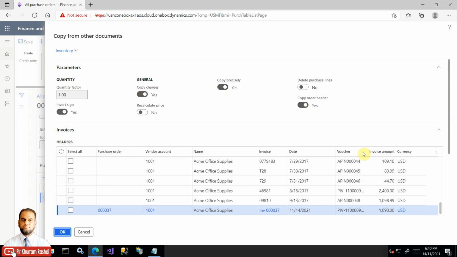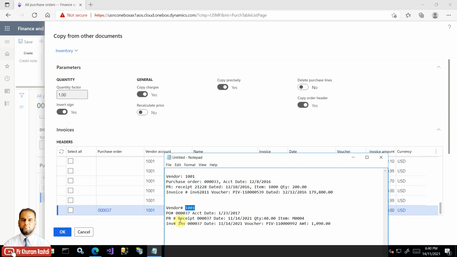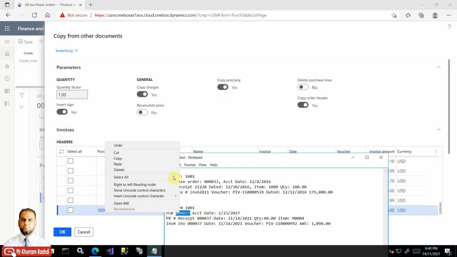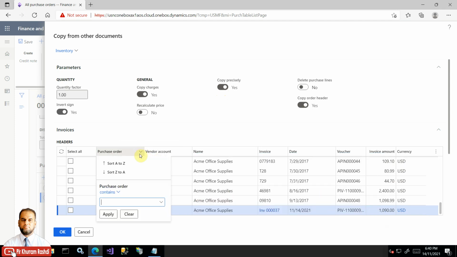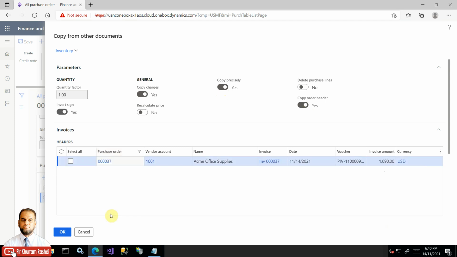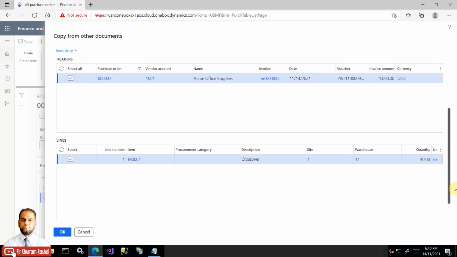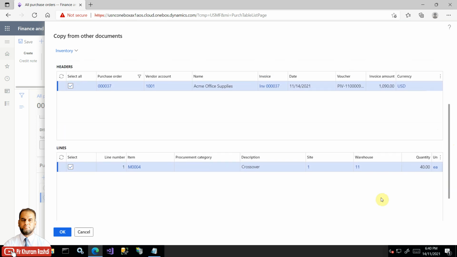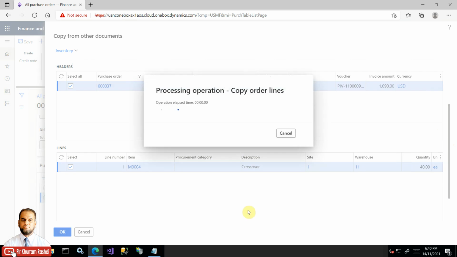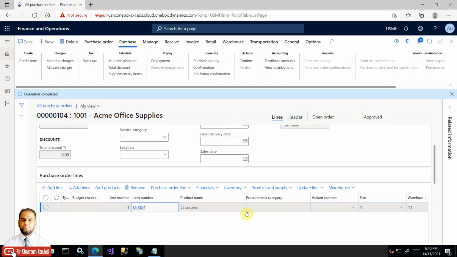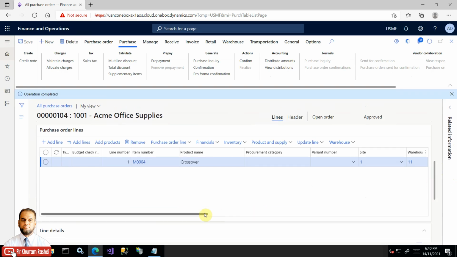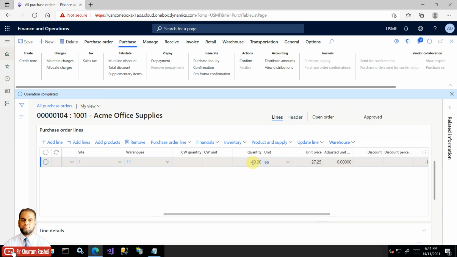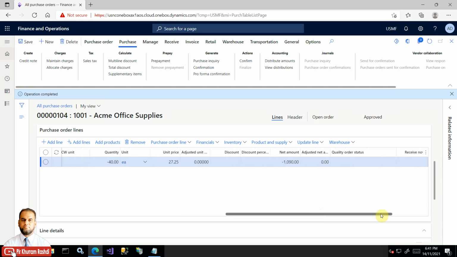So everything is yes, and now the original purchase order which we need to reverse, we can just make a filter of this. Already it is at the bottom, and I will select this one. This is the invoice header, so all the lines will be selected. In this one only one line exists, so just to keep it simple, just press OK. This will default the lines, and you can see the quantity is negative and the unit price is mentioned. Now the net amount will be negative, the same amount, 1090.